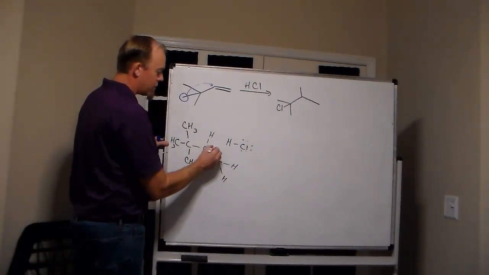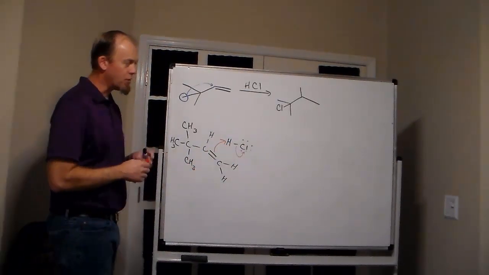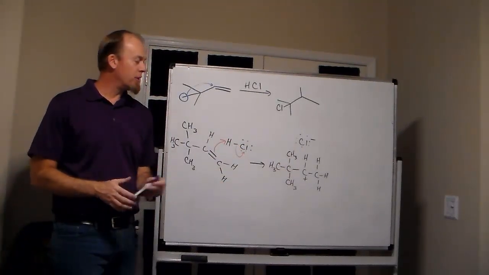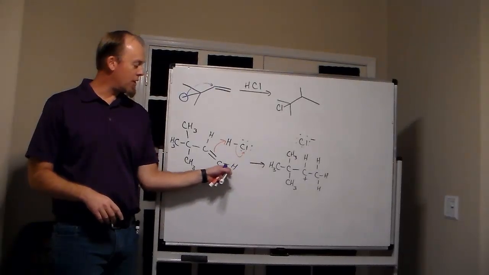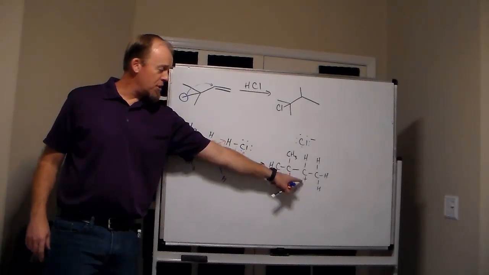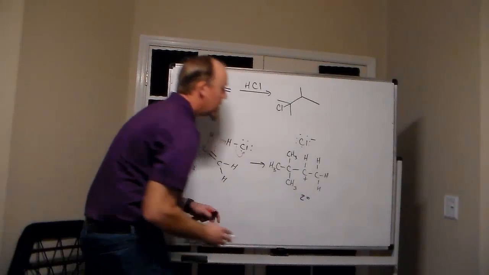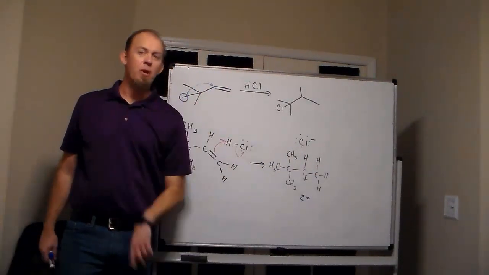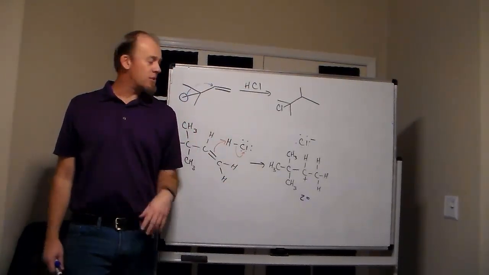Double bond attacks a hydrogen. The chlorine pulls the electrons towards itself. Like we saw in the last one, hydrogen adds to the less substituted or more hydrogenated carbon. Carbon that's more substituted gets the cation. So once again, we make a secondary carbocation. If I look to the right, there's a primary carbon. That's not going to make a cation because it's not going to be stable.